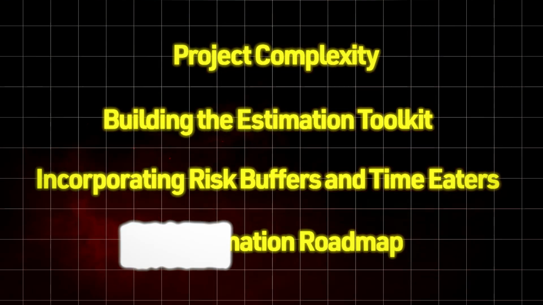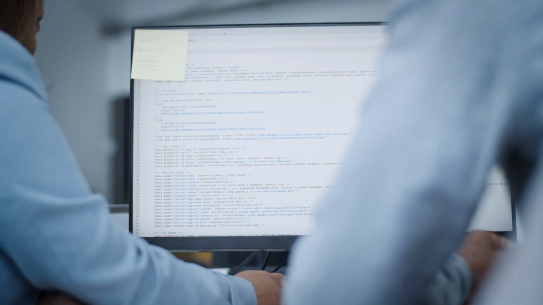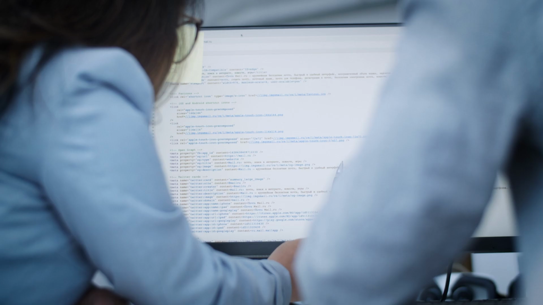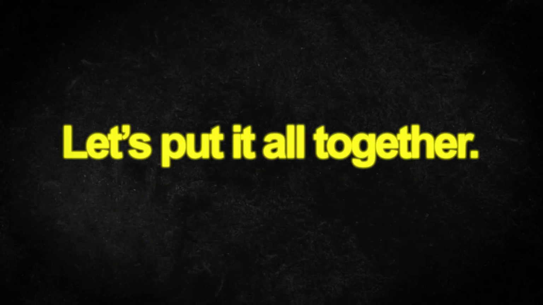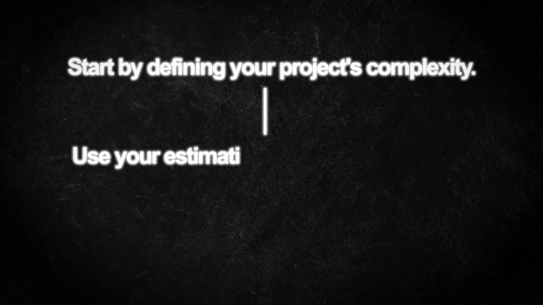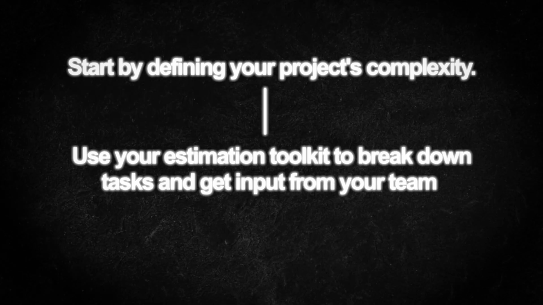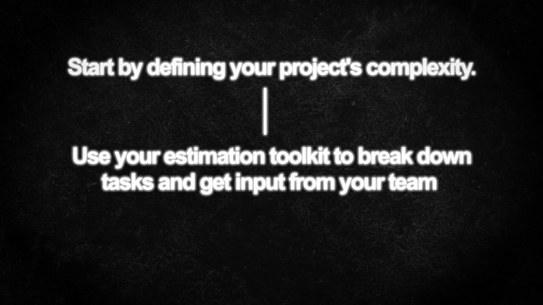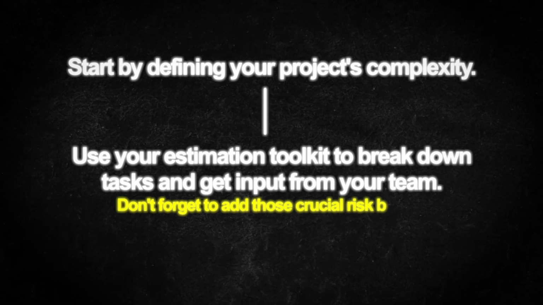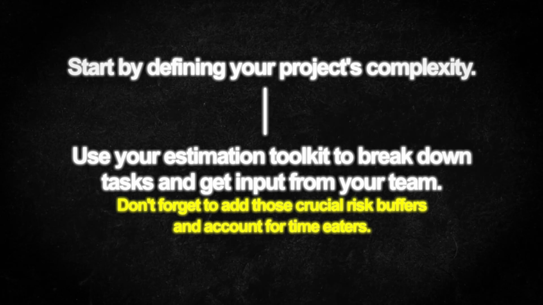Putting it all together, your estimation roadmap. Alright, now we've covered all the pieces of our estimation puzzle. Let's put it all together. Start by defining your project's complexity. Then, use your estimation toolkit to break down tasks and get input from your team. Don't forget to add those crucial risk buffers and account for time eaters.